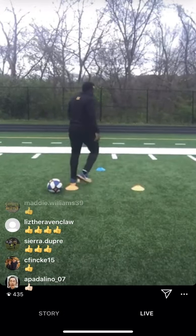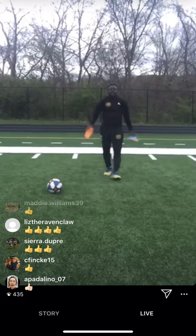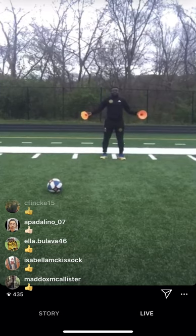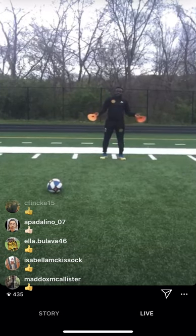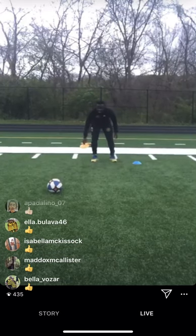Okay, next one. The cone back up a little bit. Now we do some turns for 3-4 minutes and then we'll call it for the day. Okay, here and orange here.